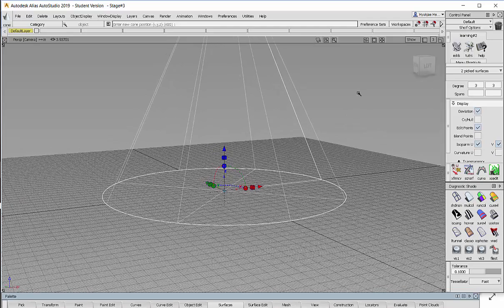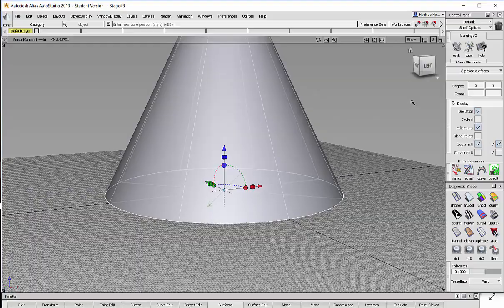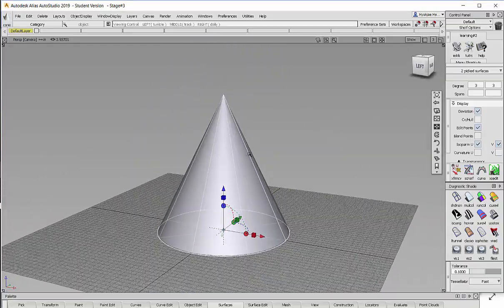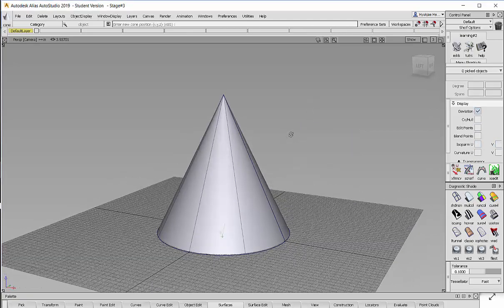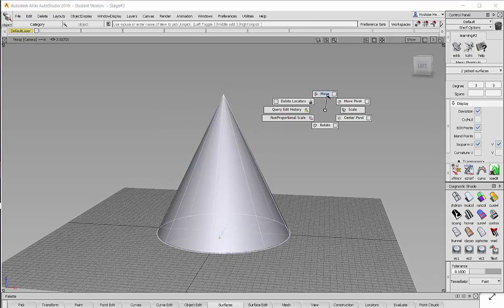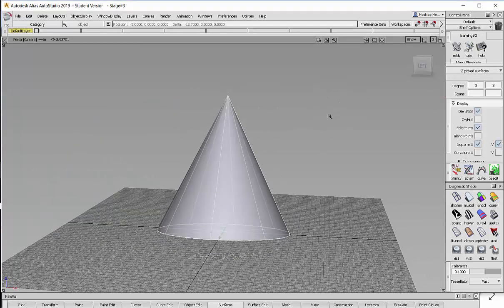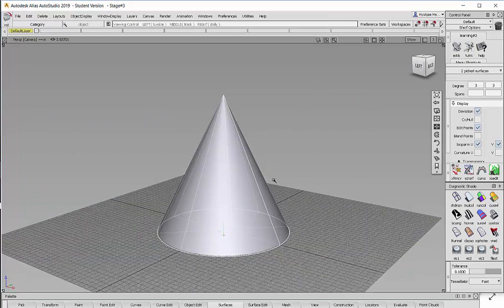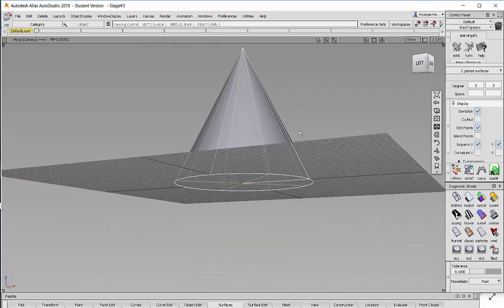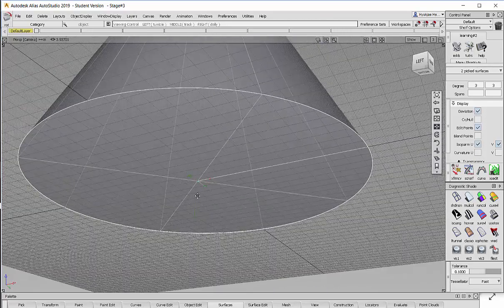So I'm going to shade. I produced a cone. I shaded it, and I'm focusing on that. So I'll illustrate the pivot points, what the pivot point is. So if you pick the object and choose to manipulate this object, location or rotation and so forth, there is a default location of the pivot point. In the case of a cone, it's located in the bottom center of the face here.